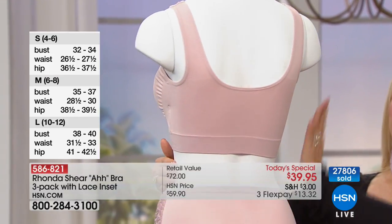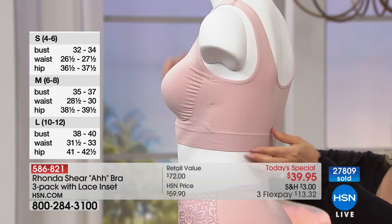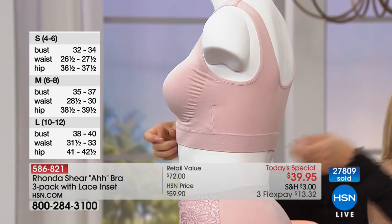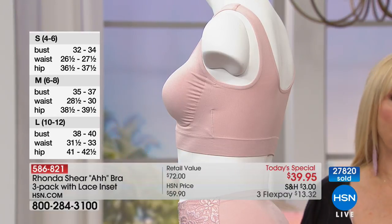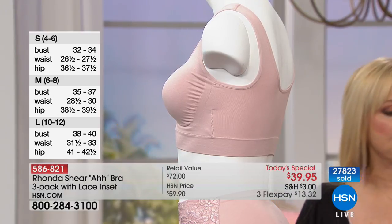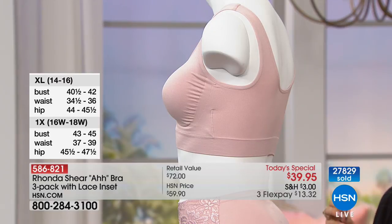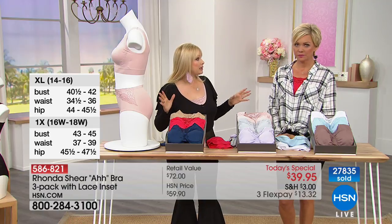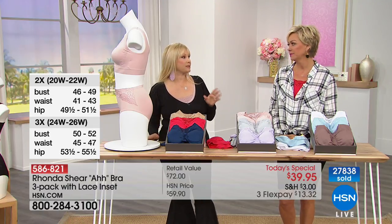So many of us have spent at least this on one bra, if not twice this on one bra. I'm telling you, I was just in a moderately priced store. It was not a high-end store. I was with my husband, and I just randomly picked up a bra, and the bra was $54.90. It was a cut and sewn bra with underwires, very plain, nothing exciting about it. And I think it only went up to double D, and that was it.